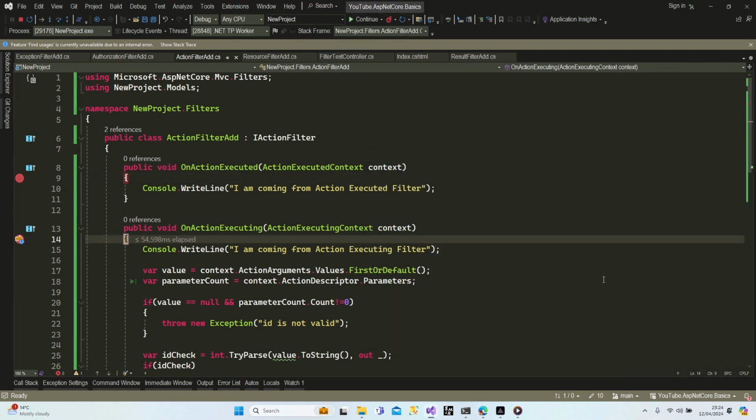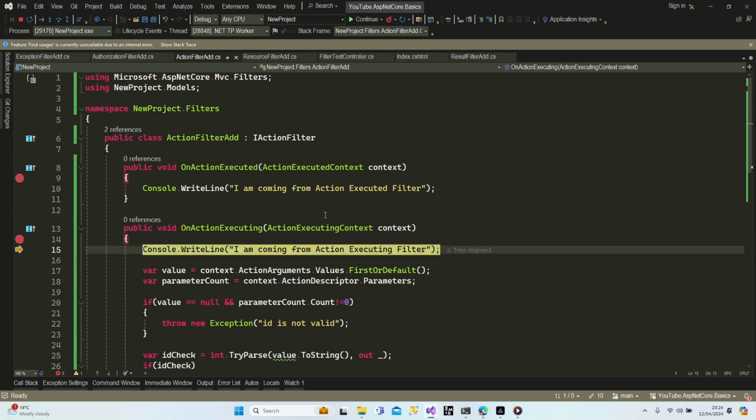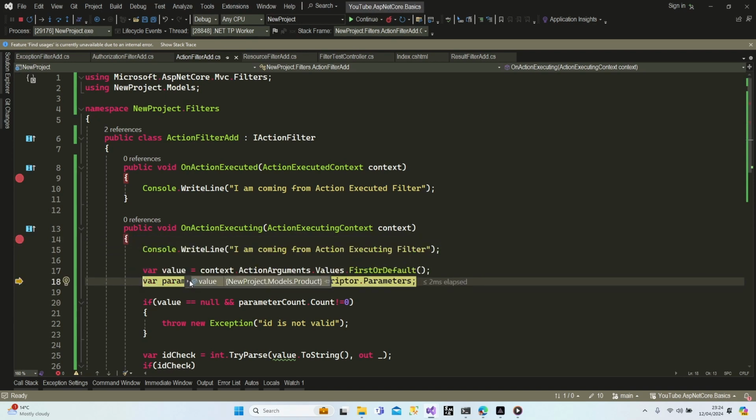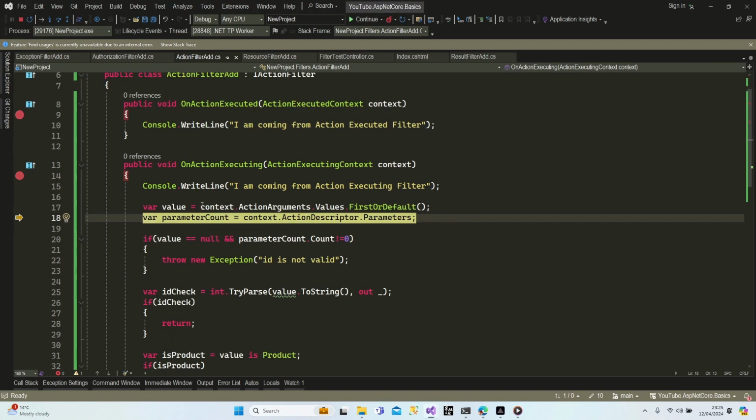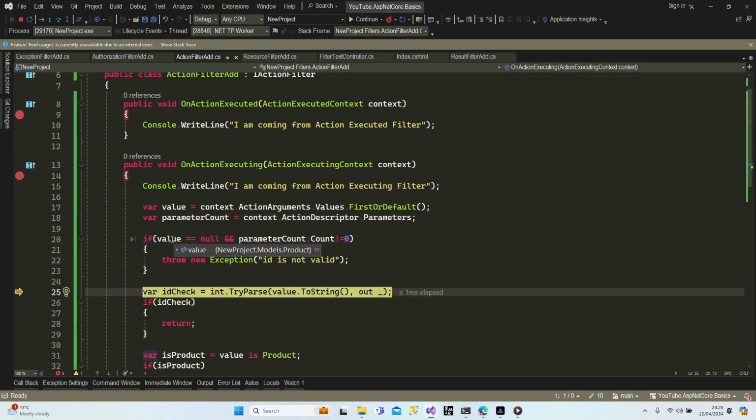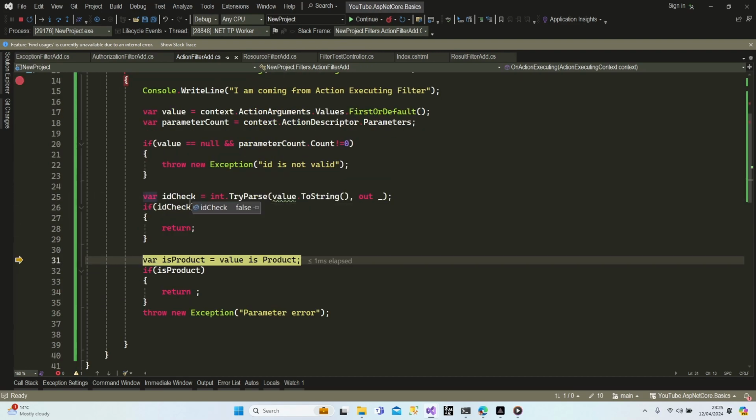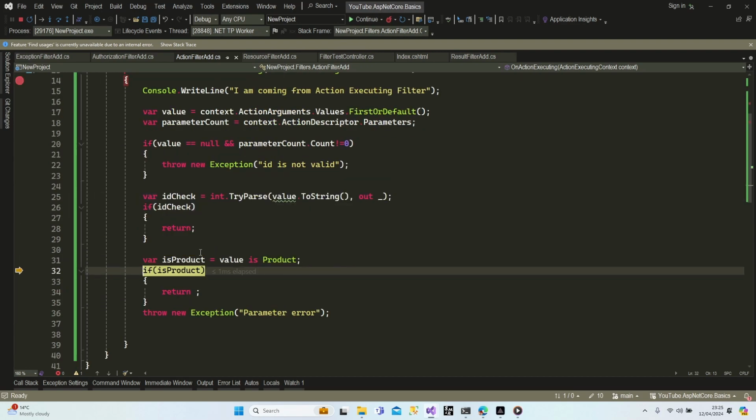Let's send it now. Okay, F10, F10, F10. This is the value that we sent. As you can see, nothing here. We couldn't catch it because we sent irrelevant data. Value is not null and count is more than 1. This is not integer. Is it product?